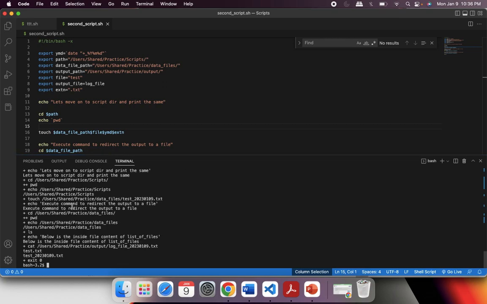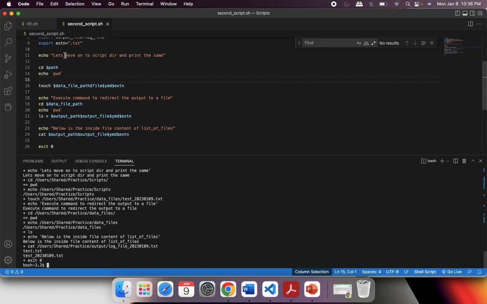So if you see, this has executed. Now let's read the script one by one. So this is our first echo statement. Of course, in your production script, you won't be writing so many echo statements. This is a perfect example of how you should not write a production script. This is for your understanding purpose. Initially, you understand this is how you are going to write a script, but of course you are not going to include so many echo statements, you are not going to include so many pwd commands in your real life scripting. Once you understand, as we move further, we will also start removing all these things, but slowly.